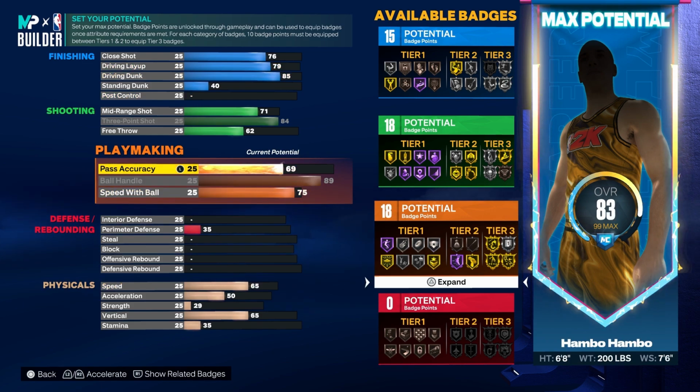And then moving on to playmaking, we're going with an 89 ball handling rating for Hall of Fame quick first step, a 75 speed with ball for those good dribbling style animations, and then we're gonna go with a 67 pass accuracy. Now for a small forward build, I don't think pass accuracy is super important, but you guys see an 89 ball handling is super clutch. That way you can get Hall of Fame quick first step, and a 75 speed with ball is also very clutch. That way you can get the Michael Jordan or LeBron James dribbling styles, which are very important this year.